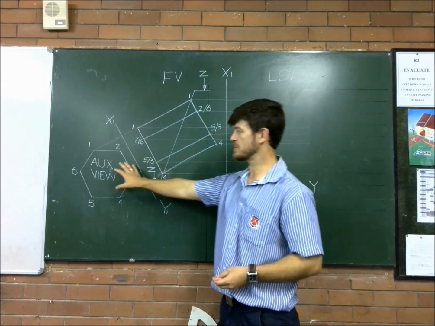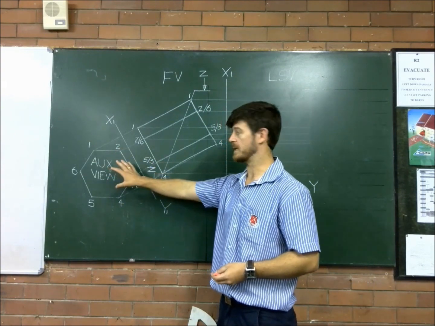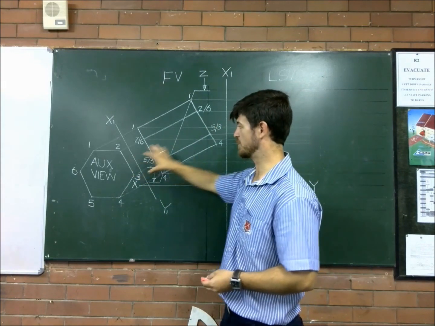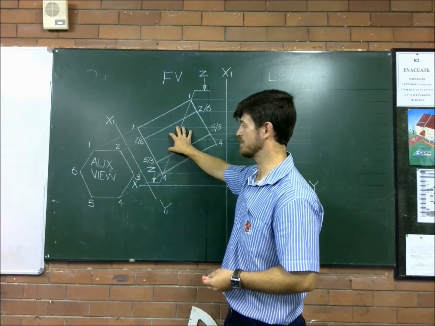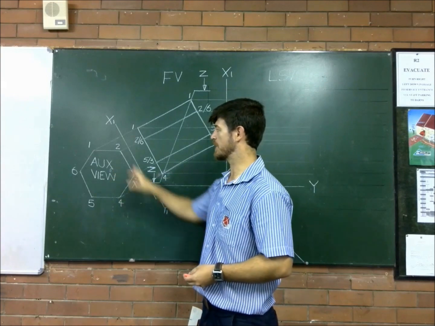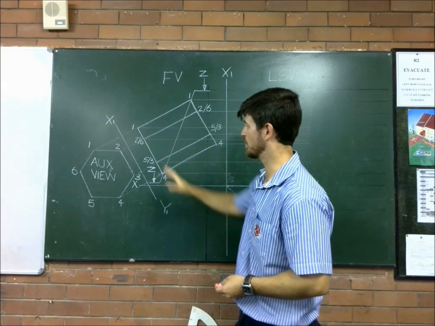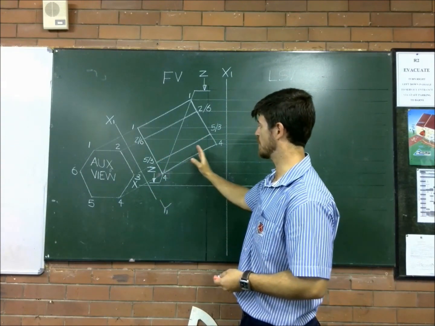Don't get confused with the fact that the auxiliary view is in this kind of orientation. That is basically, like I said, it's just trying to tell you whether this is a prism and which kind of base it is. We're going to number these corners of the base so that we know exactly what to number or transfer our numbers onto.